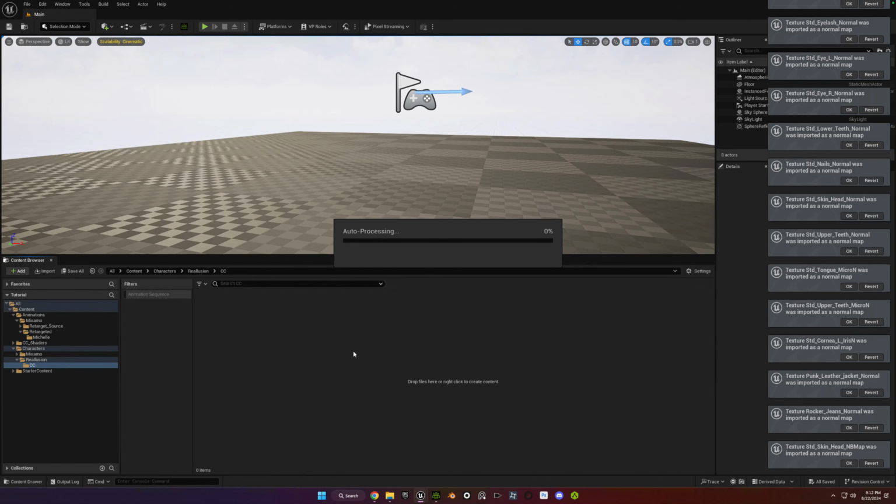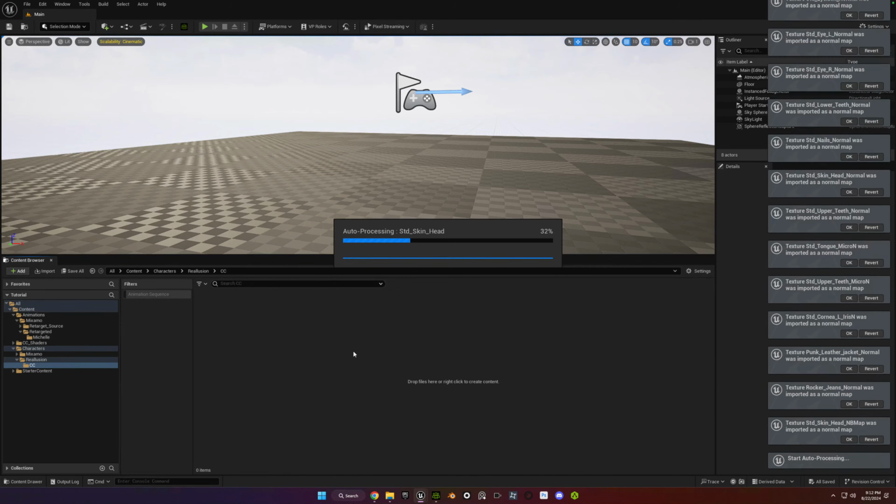If you're only using one single character, and you know you're only going to use that one single character, you can just bring the character in T-pose and target the animations to that, and that's fine. But the reason I didn't do that is because in almost every project I'm going to have multiple characters, and I want to be able to have one base skeleton or a mannequin that I can use as the retargeting source for every character that I bring in. It just makes it easier.